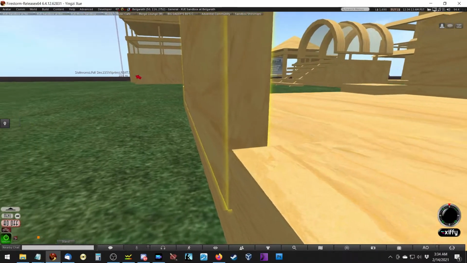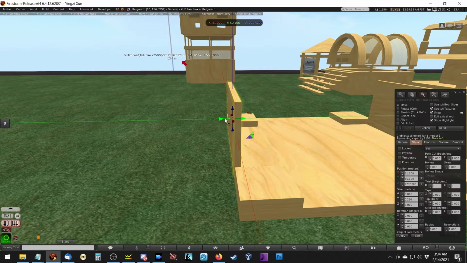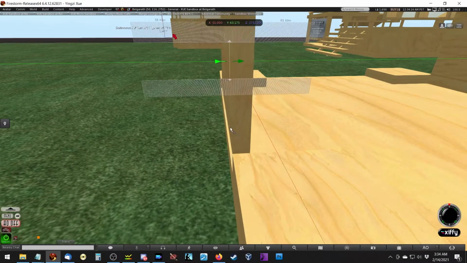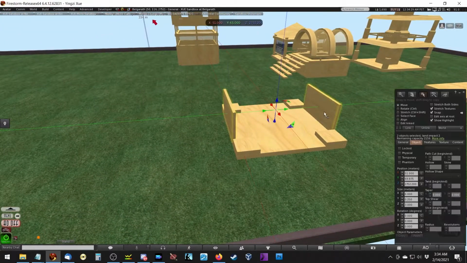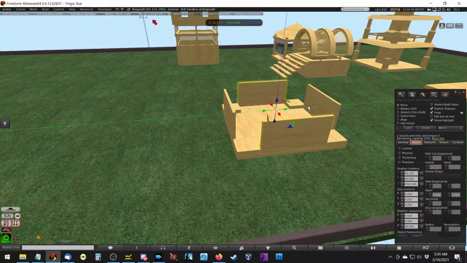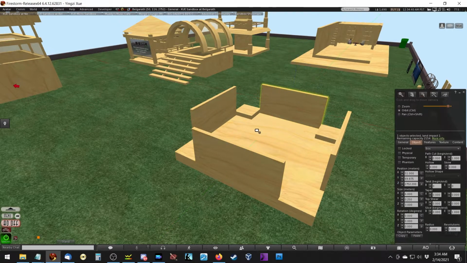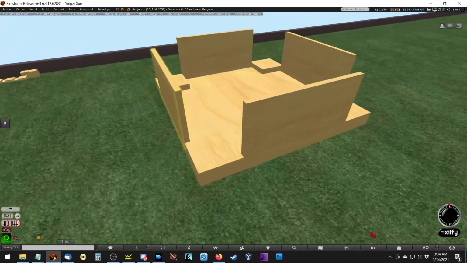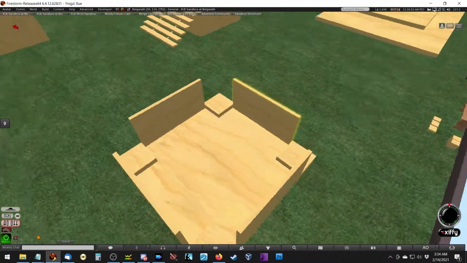I did it again. That's another thing. When your camera is farther away, it tends to skip every other or more snapping point. So I need to get closer to be able to get it to snap right. There we go. Now I can take these, if I want 2 more walls, I shift drag those, rotate them. And since they were already in the right position on these 2, they go right into position there. And that's how symmetrical building really helps to bring things right where you need them to be really quickly.